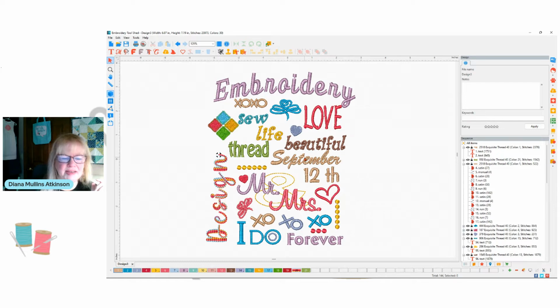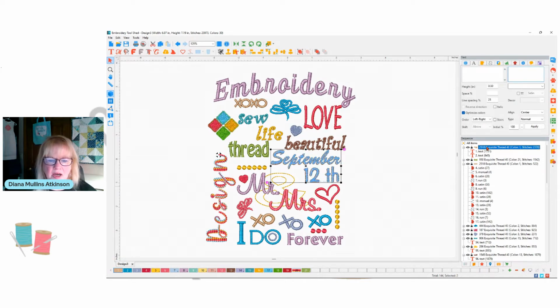And now where the wedding date and all is, let's find that on here and highlight it. There we go. I want to type in the word quilting, but I need to get rid of this first by clicking delete. Golly, my computer is really slow today.